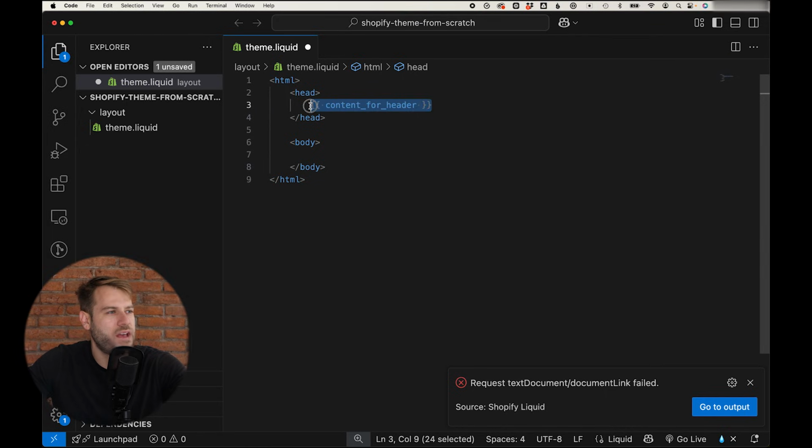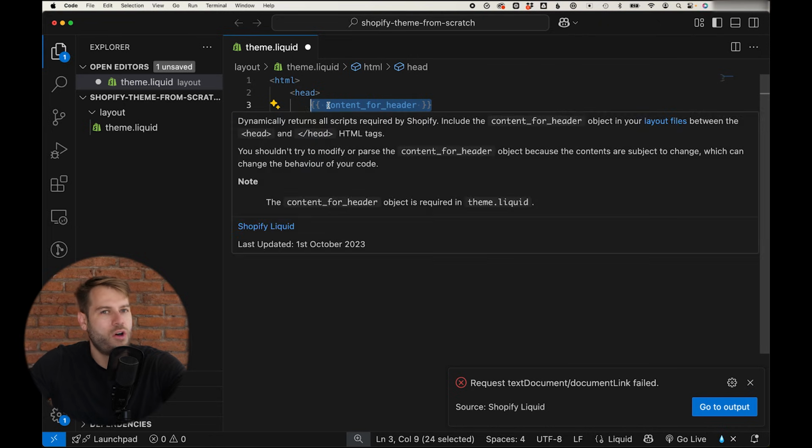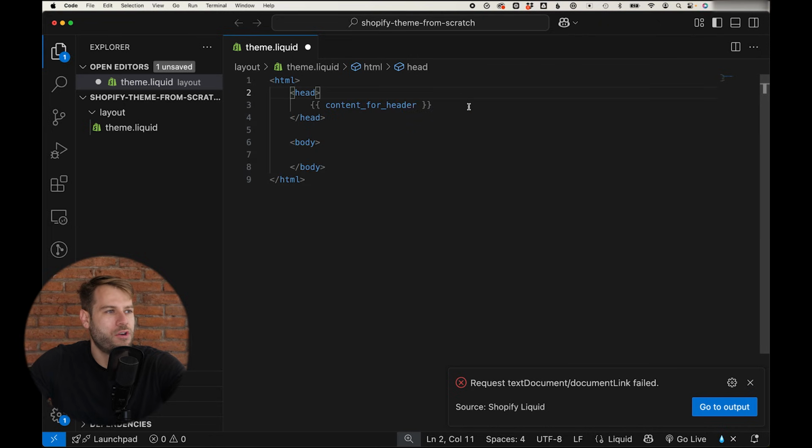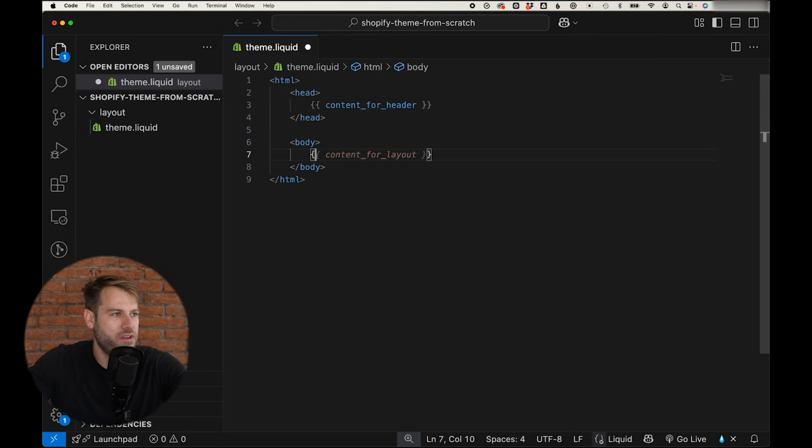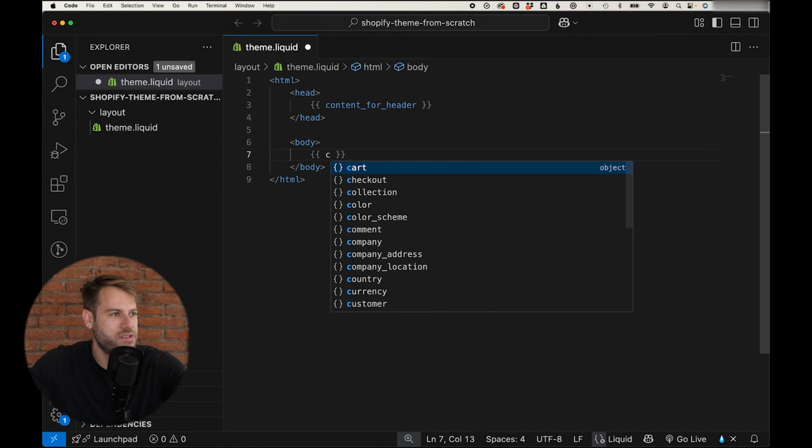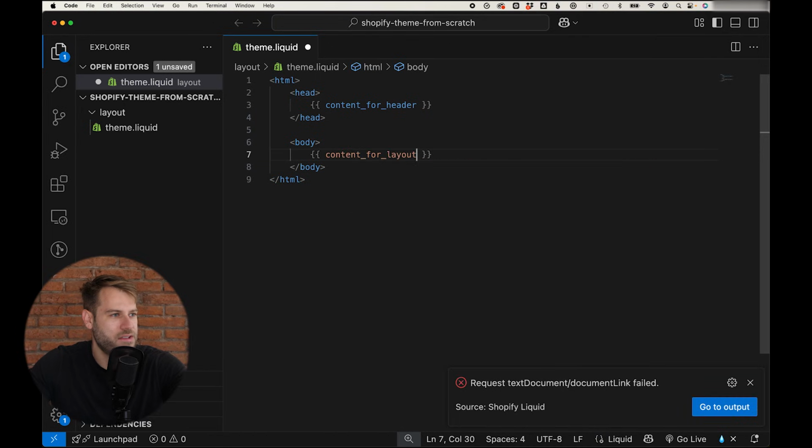What this does is allow Shopify to insert its own content into the head section of your Shopify theme. So things like apps, any other operations that Shopify needs in order to work. And then in the body, we have another special tag called content_for_layout, as you can see here. What content_for_layout does is render the template file within this body tag, okay? So this is your super simple, super basic layout file.